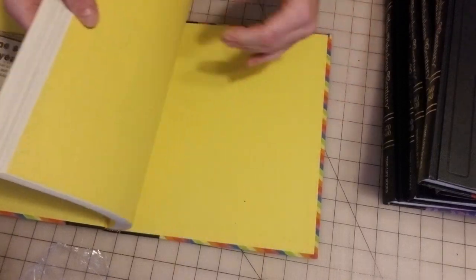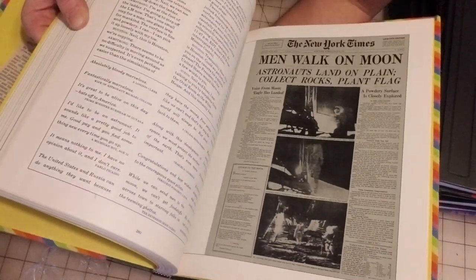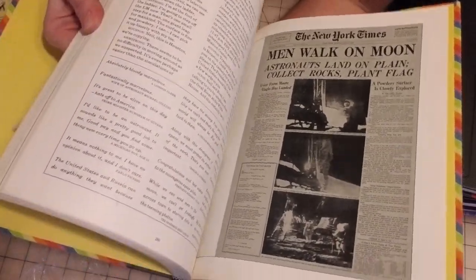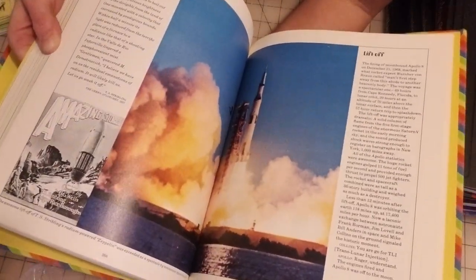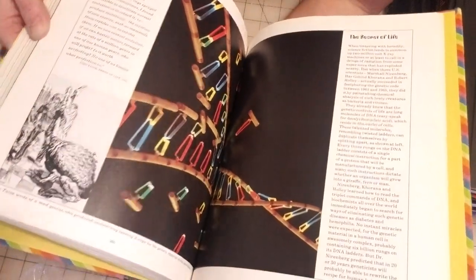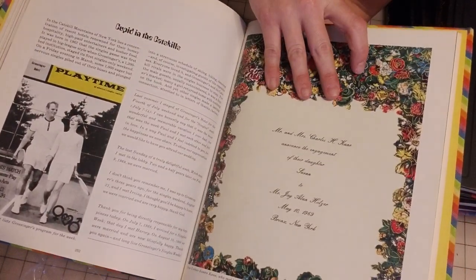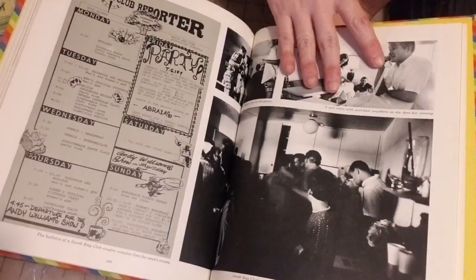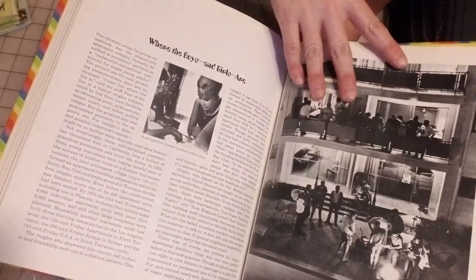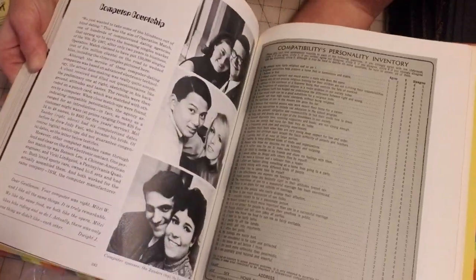Speaking of presidents, today one of my favorite presidents' memorials is happening and I know I'm watching it trying not to cry. It doesn't matter if you're Republican or Democrat — someone who has helped us greatly in our world deserves to be remembered. I really don't like to talk politics, but it's our lives and our future. Anyway — another beautiful book, and I love that newspaper article in it.